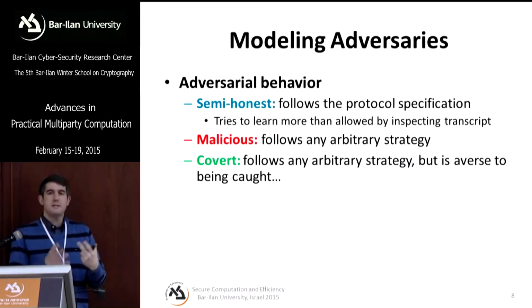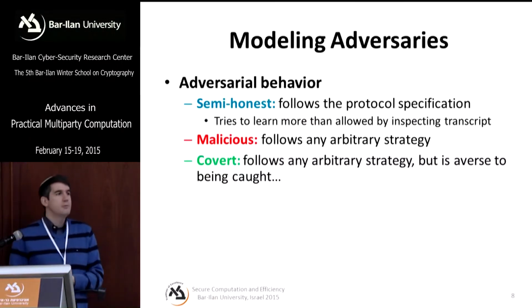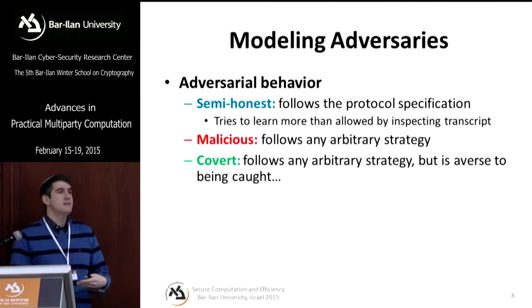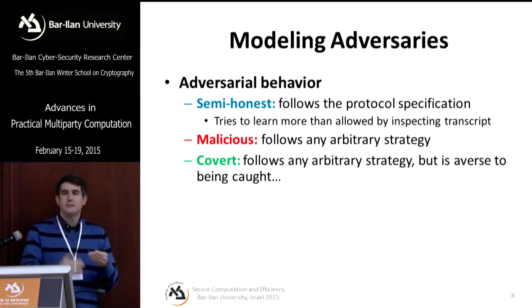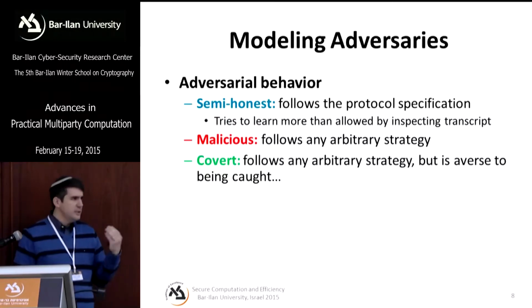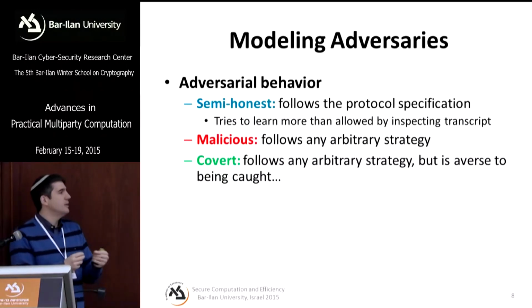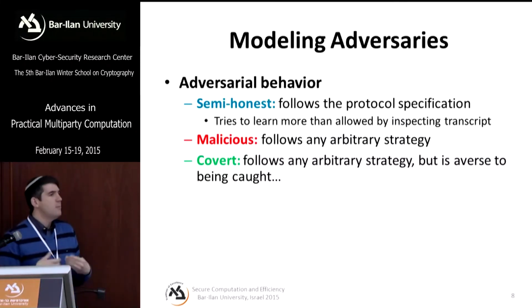And if you're thinking in, for example, a business setting where you have collaborating companies, and if a company is caught cheating, they'll be thrown out of the consortium, no one will collaborate with them anymore, then it can be actually very reasonable to assume covert adversaries, again, depending on the damage that would be done if they actually succeed in cheating. So if, for example, you're protecting a secret key, which if it's revealed will have disastrous effects, then you would not want to use covert security. But if you're protecting a database with millions of small data items, where each item has very little information, but it's really the aggregate that makes sense, and someone is able to learn, for example, a specific item with probability 1/2, then this actually may be very, very reasonable.